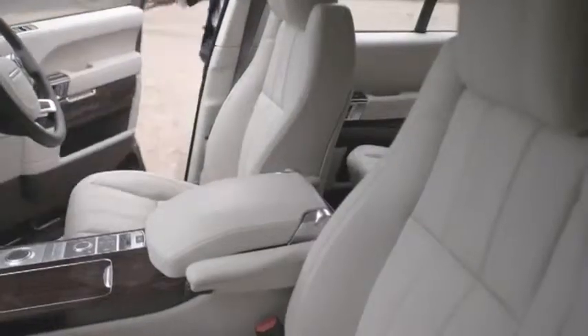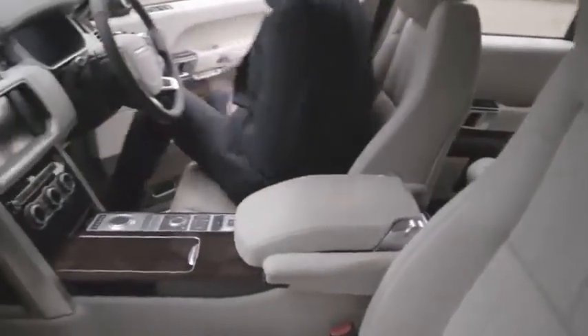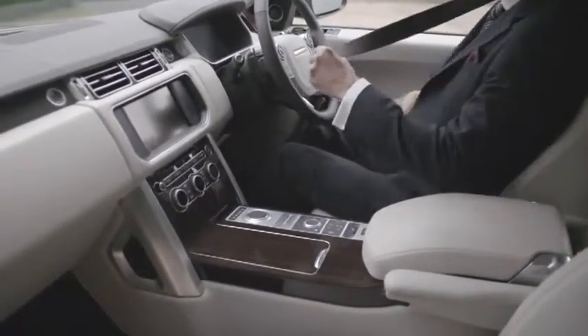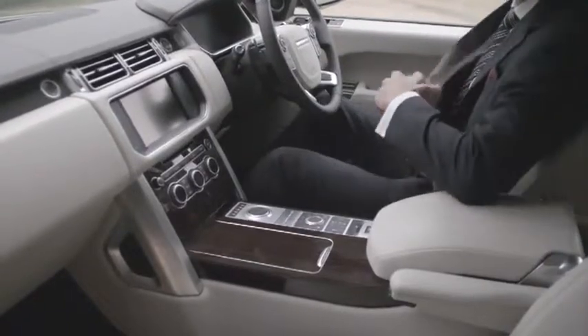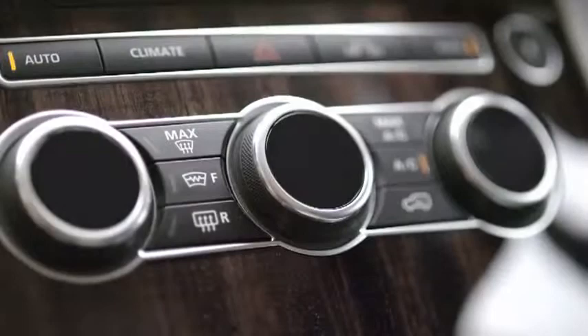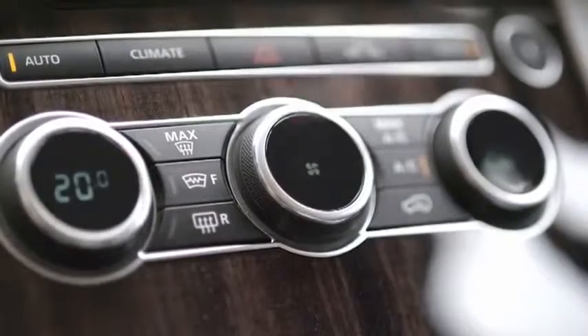When you go to the interior, you open the door and look into it — it is unmistakably a Range Rover. Those classic elements are there: a strong horizontal emphasis of the main fascia moulding intersected by this vertical console. There are far fewer switches than the current vehicle. You soon start to see that this is a true luxury experience.